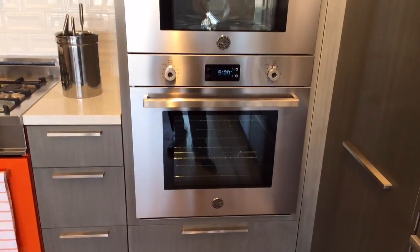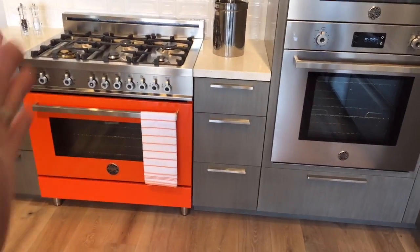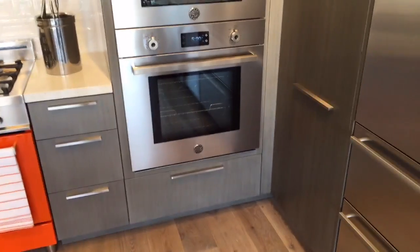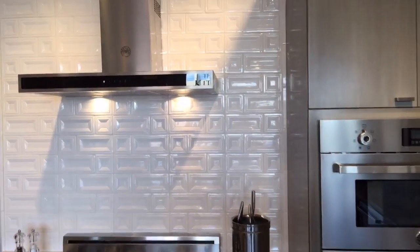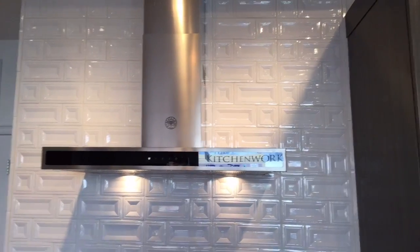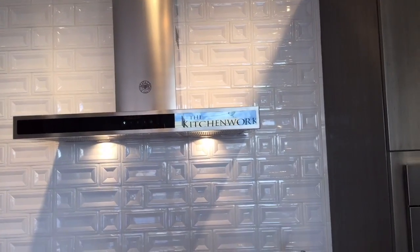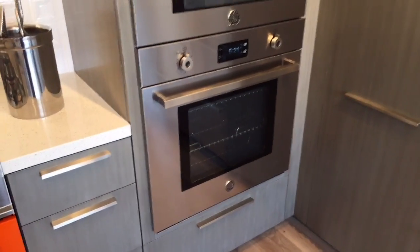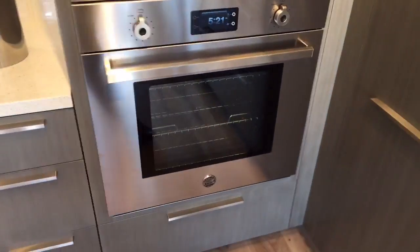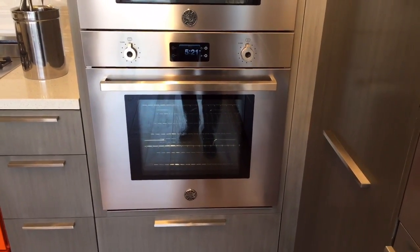And the other cool thing they've got going right now, Bertazzoni, is here's the range on the left. If you buy either a range or you buy an oven and a cooktop, they will give you a hood for free. I'm not sure if this is one of the free ones, but they have like 5 or 6 different style hoods that are free that they'll give you. And then there's some nicer ones, which this may be one of, that they'll give you for half off. So it's actually a really killer deal. As you guys know, hoods can be real expensive. So, good thing to know about. Bertazzoni Professional Series electric oven.